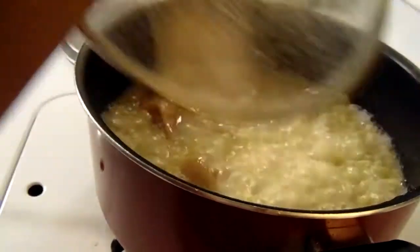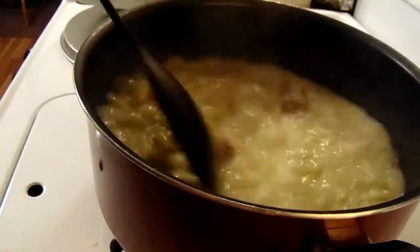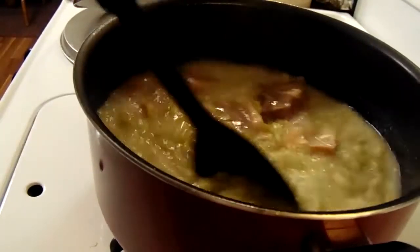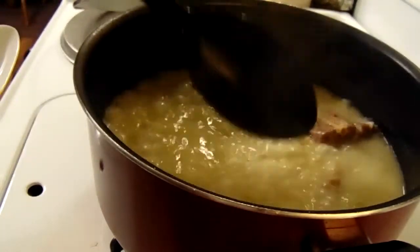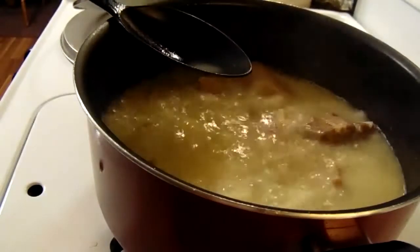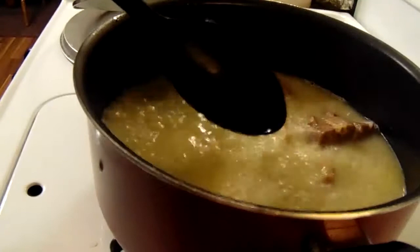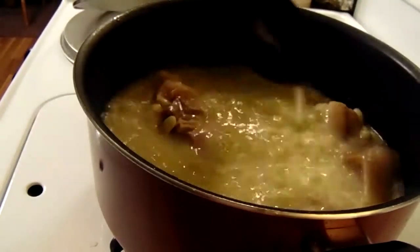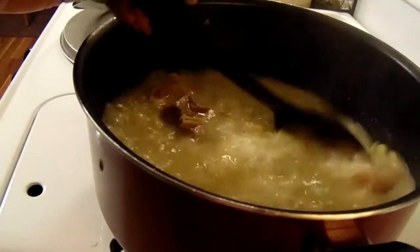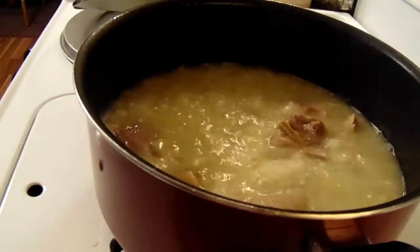Okay, let's check it. Well, I'm checking it, I'm gonna taste it too because I haven't tasted any of them. See what it needs. I don't need anything, just need to cook a little bit more. It's tasting real good.